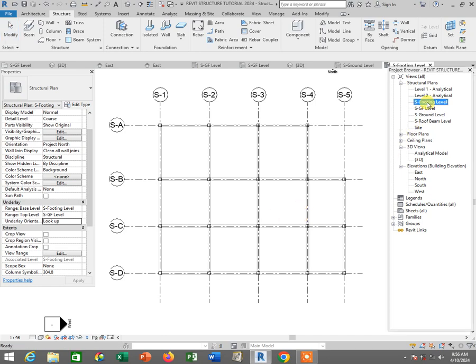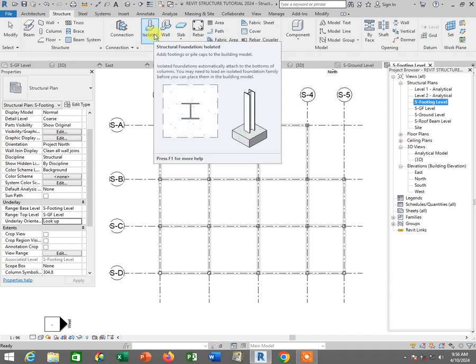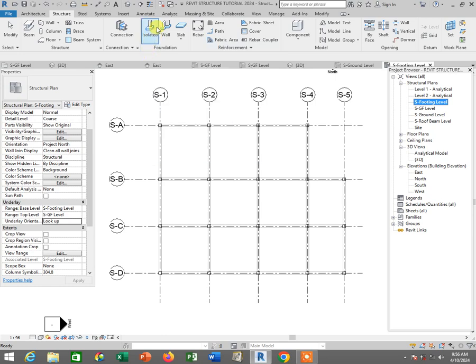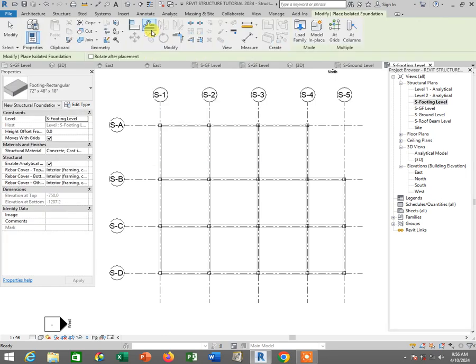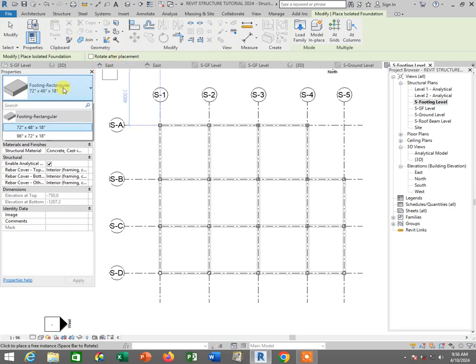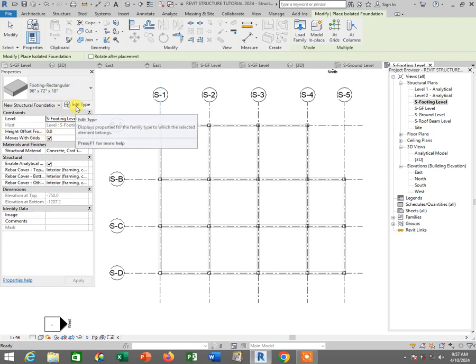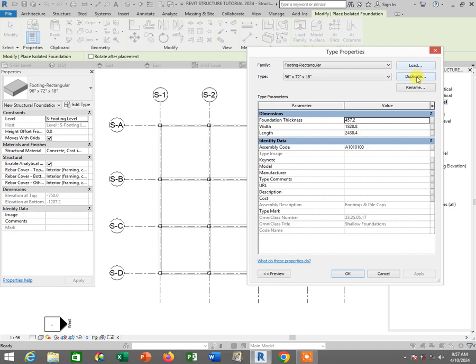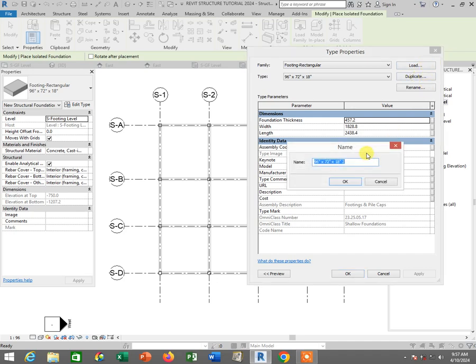So I'm going to double click S footing, and click on this button under the structure tab called isolated, structural foundation isolated. This is actually for your footing. I choose whichever footing you want, let's say footing rectangular 96 inches, then click edit type, duplicate it, and name it 600 mm.